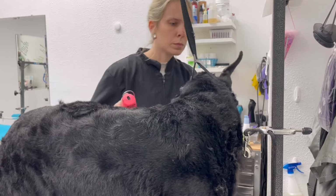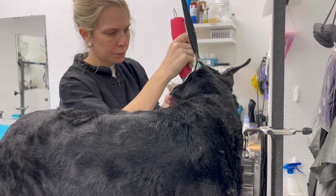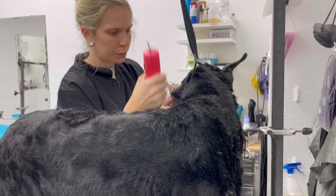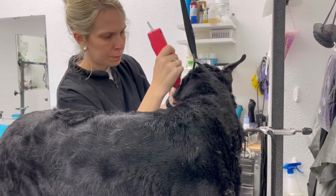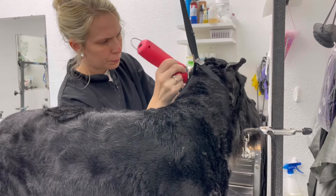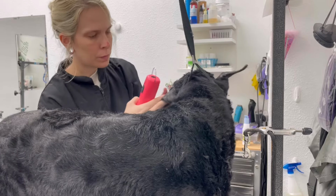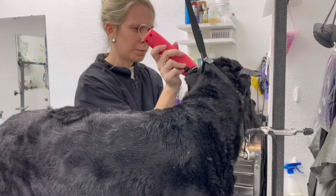This dog loves having his ears messed with. He leans into me, as you can tell. As a groomer, that is very uncommon. The amount of dogs I have met that actually do that, I have two, and one of them is him. Most dogs do not like having their ears messed with because they're not used to having them messed with.